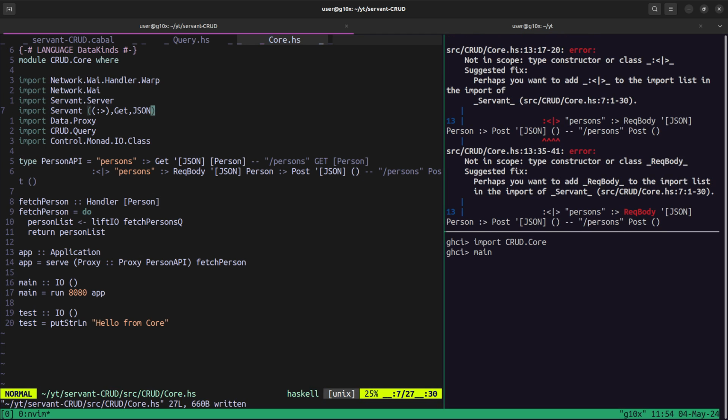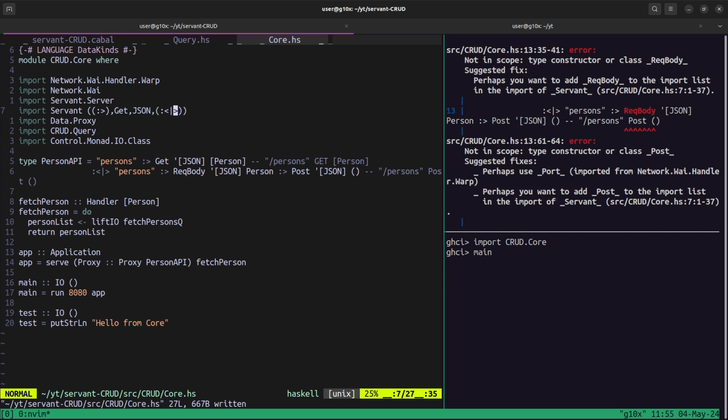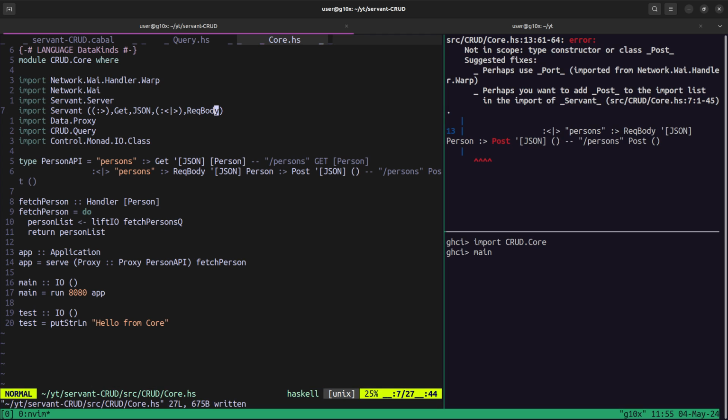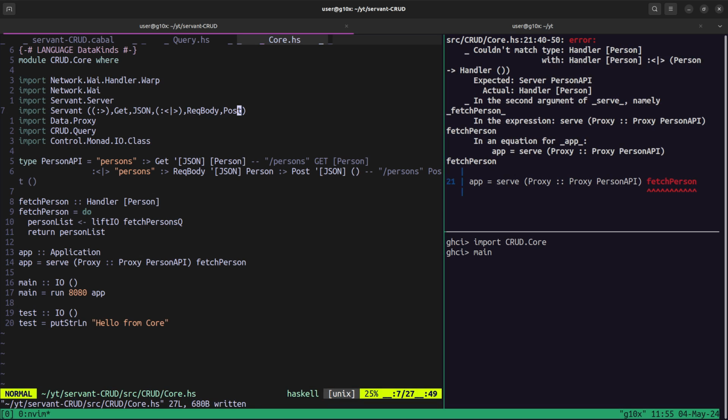Lots of errors. Let's solve them one by one. So we need to import this Alternative, and then ReqBody, and Post. Okay. Now the thing is, in our application we have fetchPersons, but it is expecting that there will be a Handler fetchPerson and another handler that would take a Person type and return a Handler Unit.